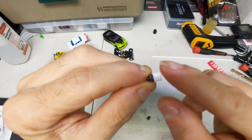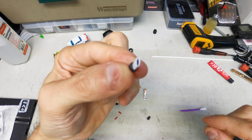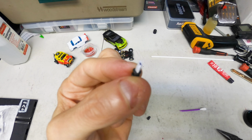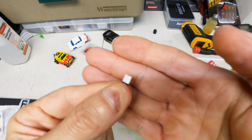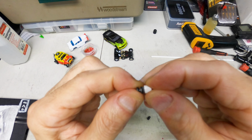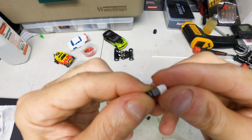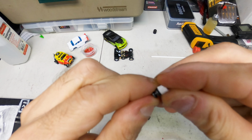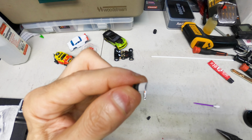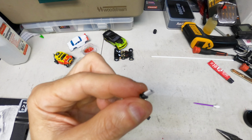And you could sand the edge round if you want, but that makes it wider. You could see right there how wide it is. See that? And then you could glue this on by putting a little bit on the guide here and just slipping this over. I suggest using like the shoe glue so you could peel it off and use it over again and install a new one if you want, so you don't always have to switch it.